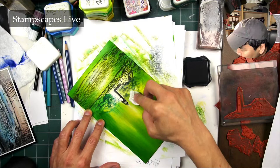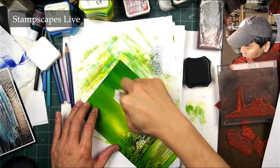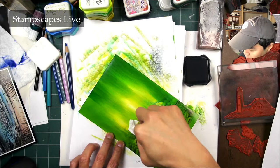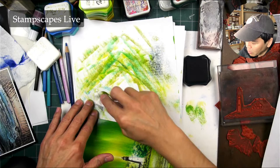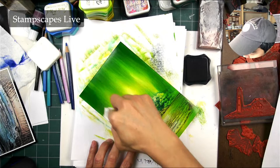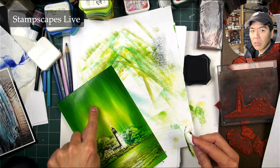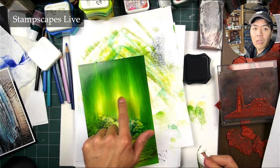Okay, let's see. Let's add in a few little harder streaks like that, just to make things look a little bit streakier. And then I'm going to come up from the top. Now, this is where we're getting kind of dark like this. Okay, so see, I want those kind of curtainy types of things. The blends have been fairly smooth, but I do want that kind of fingery looking, feathered look, I guess. So I'm taking this and I'm kind of going like this with it, okay? As opposed to just smooth application like that. I want some of it smooth, but I also want it a little bit streakier. So what you can also do is you can take this and go on the side and go like that. So you get a more narrow kind of line like that, and see where it looks a little bit more of that feathered, curtainy look like that. All right.